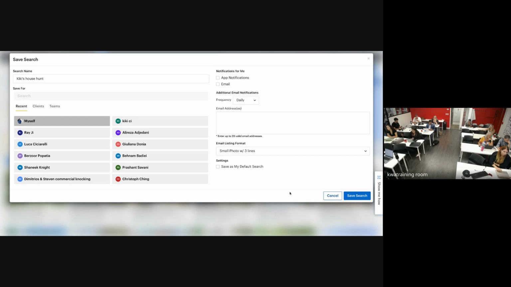And that's another way that you can, again, if you have multiple clients that are looking for the same thing, like you have a saved search already and someone else comes up, says, I'm looking for this, and you already know, oh, okay, one of my clients is already looking for that area, that price. You just click save search, save as. Save as just gives you the option to save that search under multiple different clients.